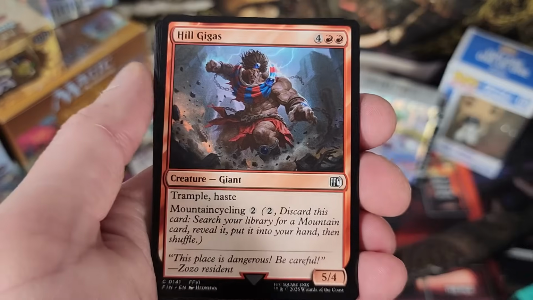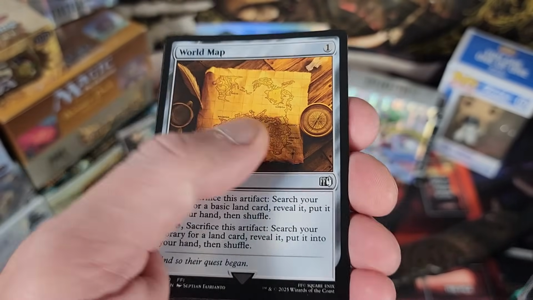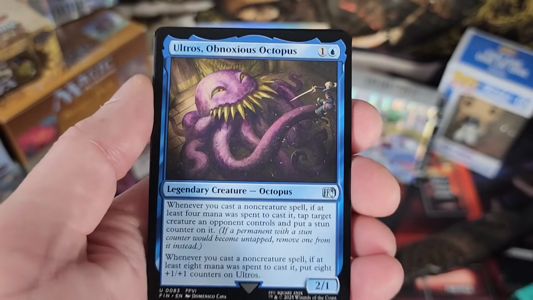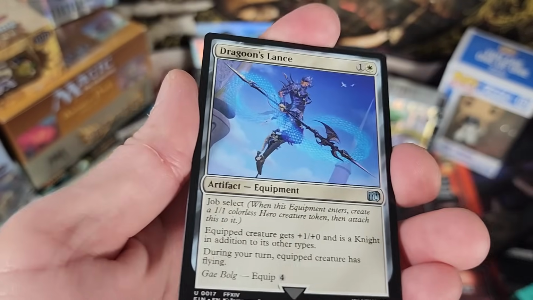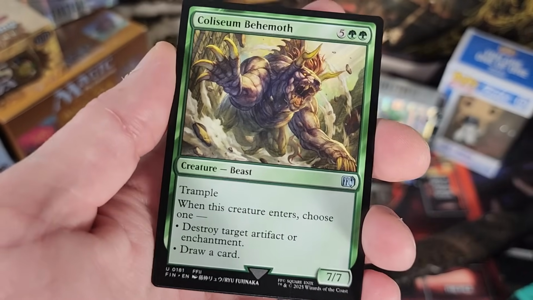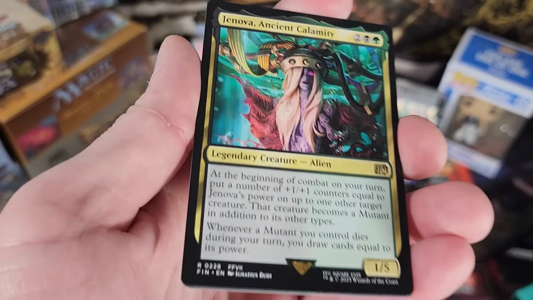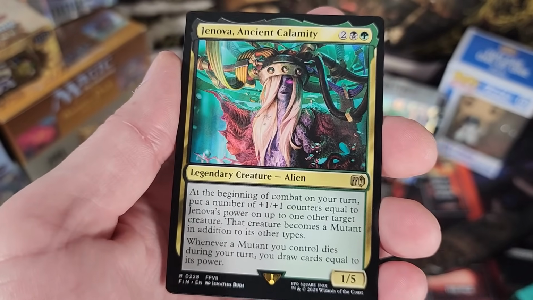Hey, there's an equipment. Not the strongest. We do got some good red going on here. World Mapper. Obnoxious Octopus. Dragoon. Okay. Maybe red-white so far. If we're going to focus everything around that one red pre-release card we got, that's the route we're taking.